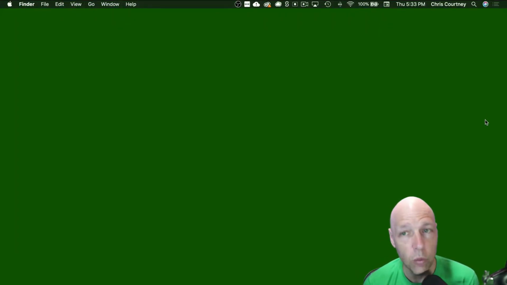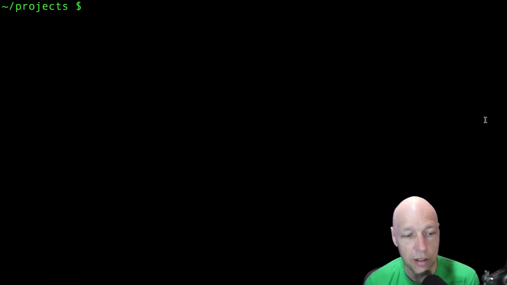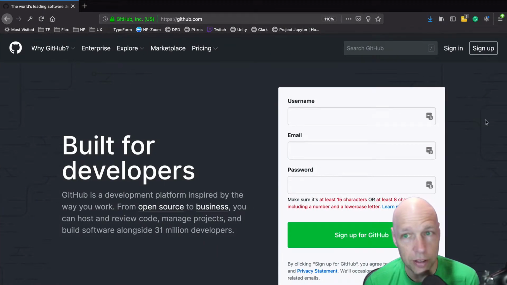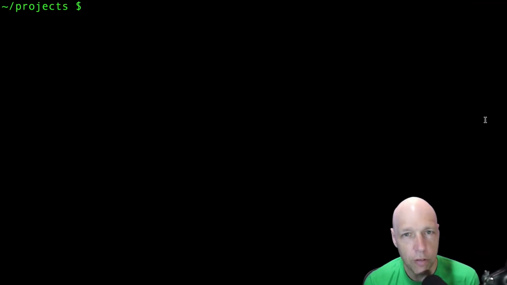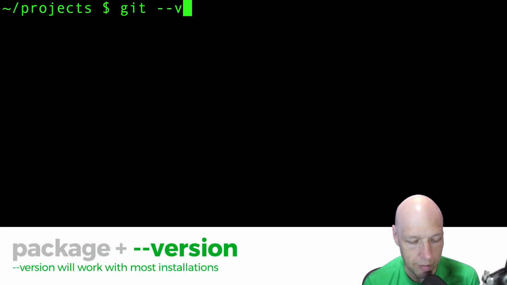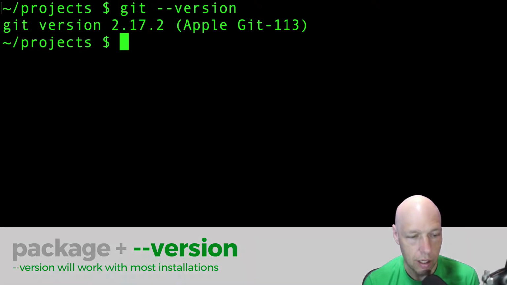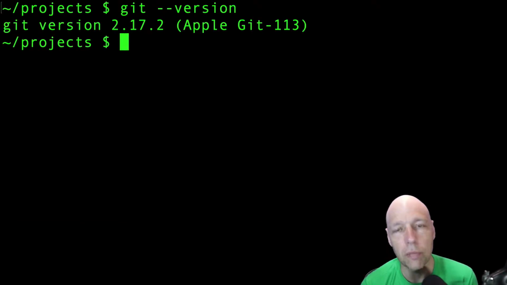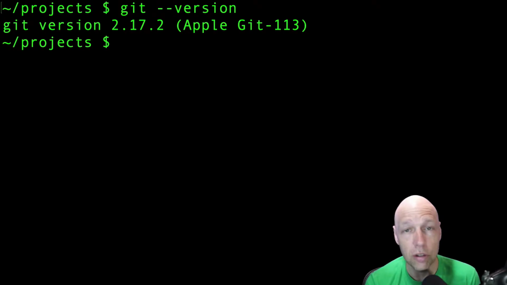In this episode, we are going to be splitting our time between terminal and a web browser. So arrange your windows accordingly so you can easily follow along. The first thing I want you to do is just make sure you have Git installed on your machine. I'm going to do that by typing in git version, and as you can see, Git's installed. Again, if you don't have Git installed on your machine, please go back and watch the prior video on getting up and running with Git.